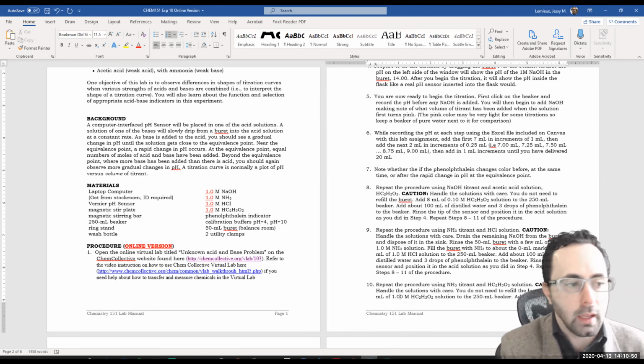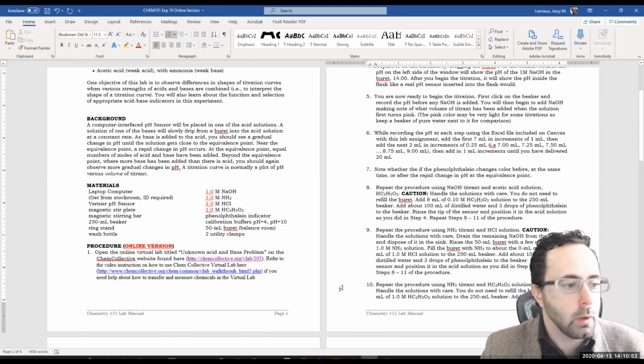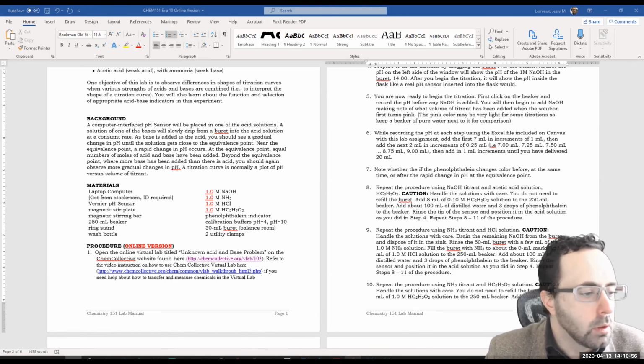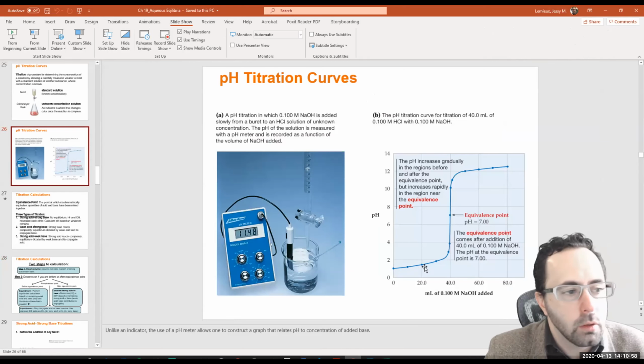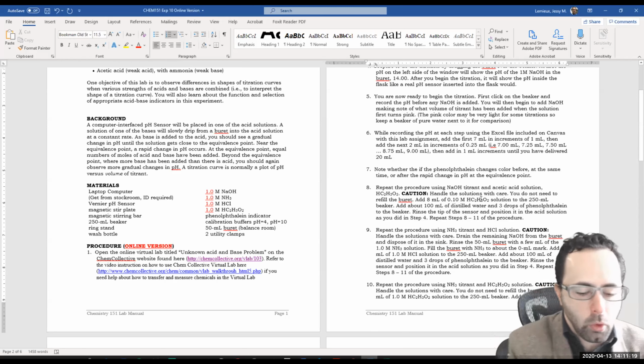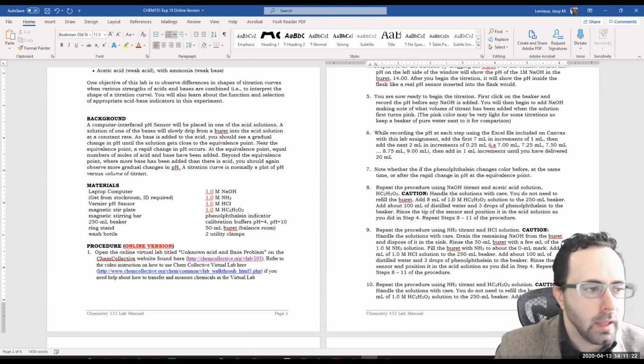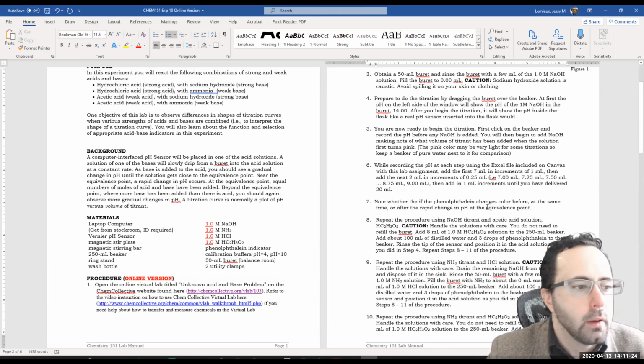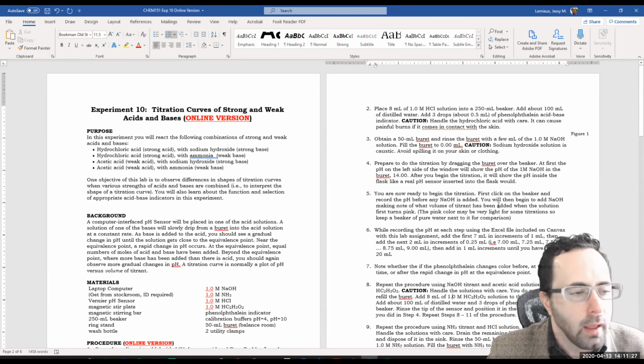So you can construct a complete titration curve. So again, your titration curve will look something like what we saw on the slides. At a certain point, the pH will rise up rapidly. I also suggest that when you make a graph, so you can compare them well, make the pH range from 0 to 14, okay? That way you can compare these more directly and see how their shapes are slightly different from one another, depending on whether you're using a weak acid or a strong acid, weak base, or whatever.